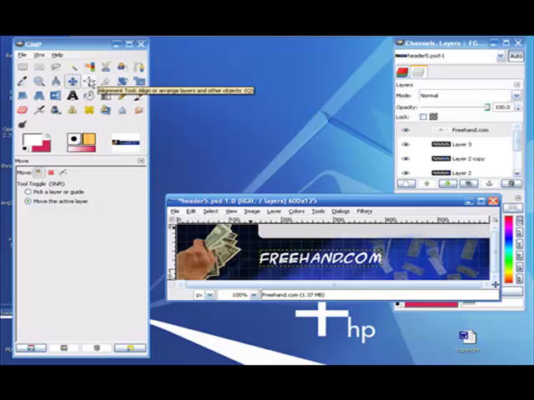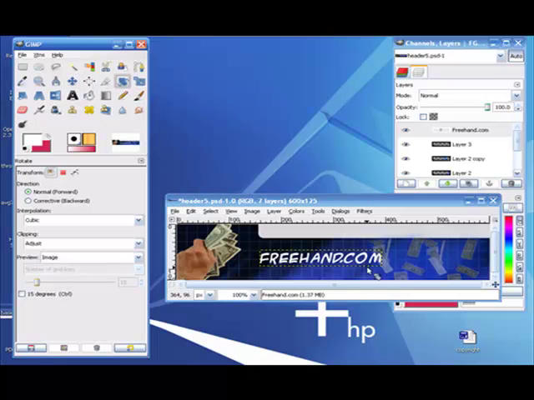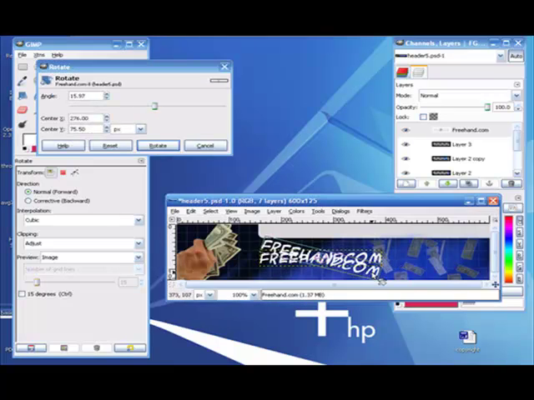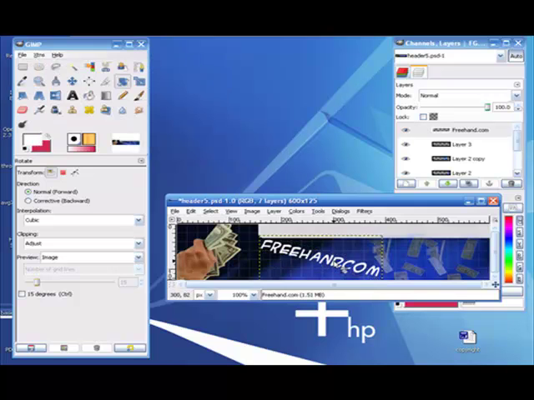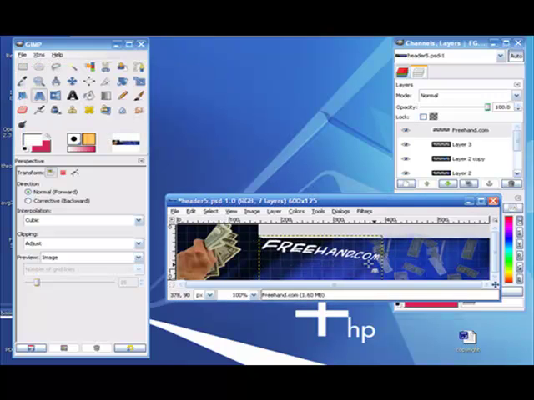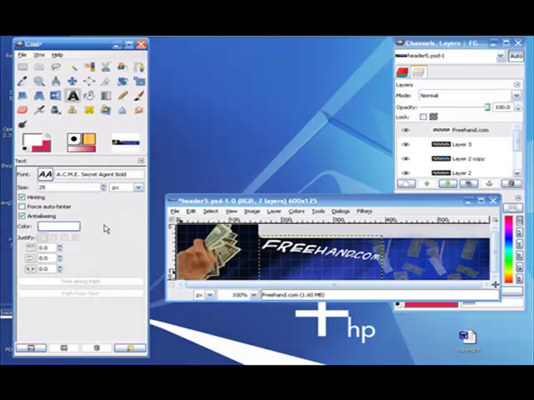And if we want to rotate it, we can rotate it any way we want. There we have that. Let's try this perspective. Again, you can just play around with things that way. That's pretty much the text tool and some of the different ways you can play around with it, including increasing the size. And again, don't forget that you can copy and paste from other documents the text that you want to enter into your image here.